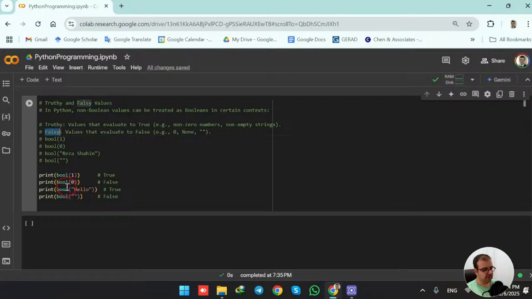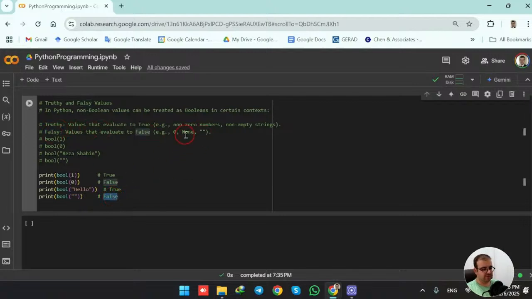Here we have it. And in this example that we are having bool and the hello string in the quotes, I expect to see true in the output. Why? Because it's a non-empty string and it is considered to be a truthy value, so it is going to print out true for us. And this one is an empty string, so we expect it to be a falsy value.